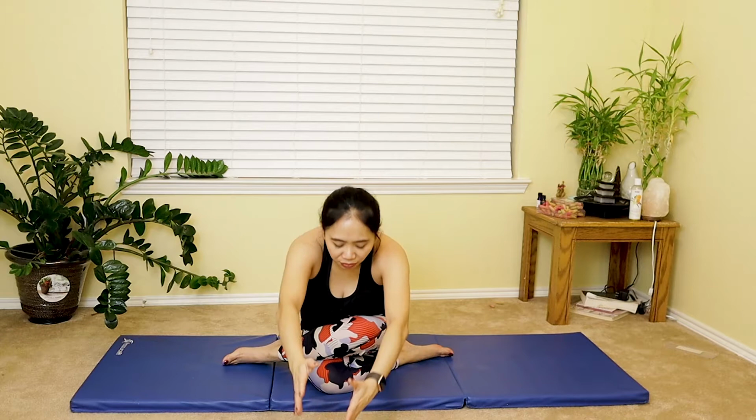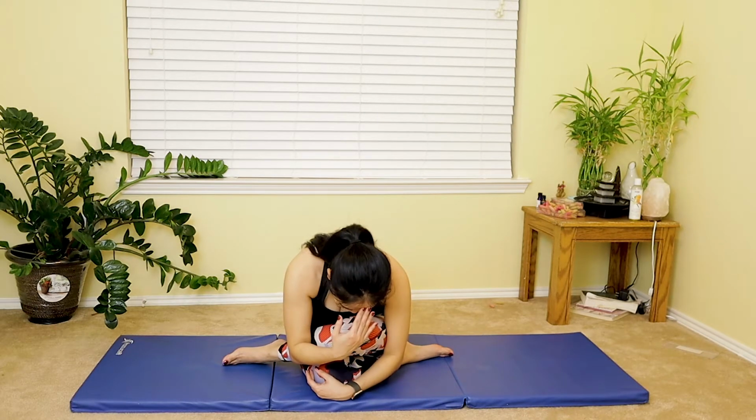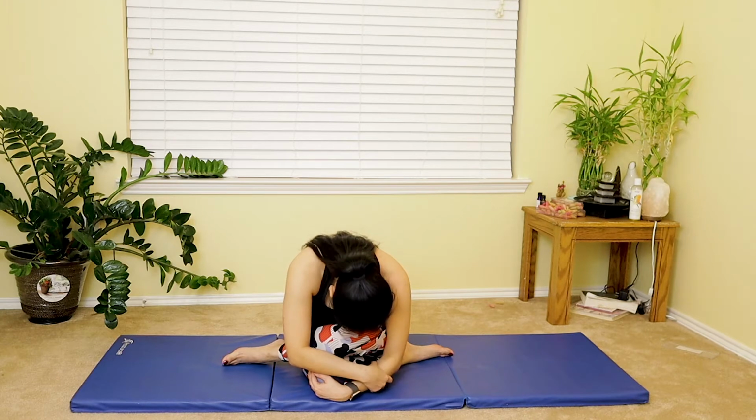Now reach your hands up to the ceiling with your eye gaze following your hand. As you breathe in, slowly forward fold. I'm keeping my elbows straight as I fold forward to hug my knees in front of me, resting my forehead towards my knees as I breathe in and breathe out.